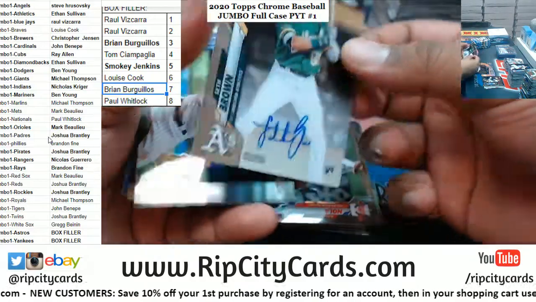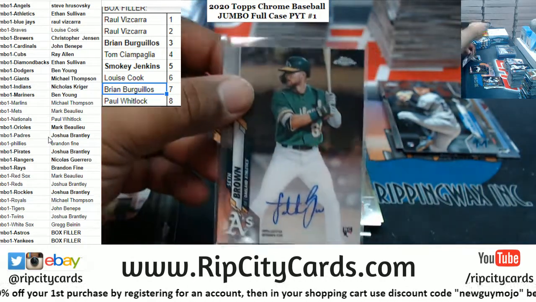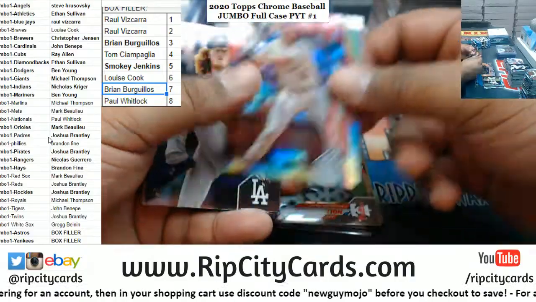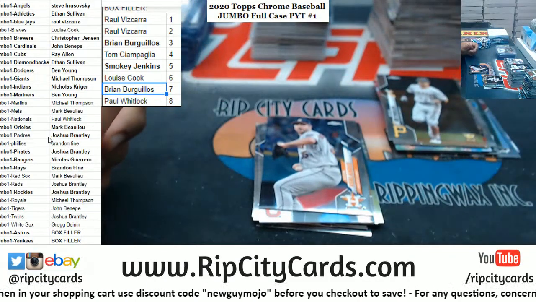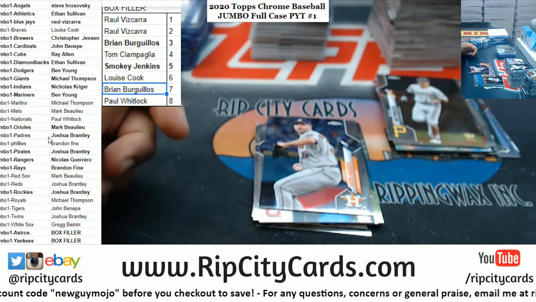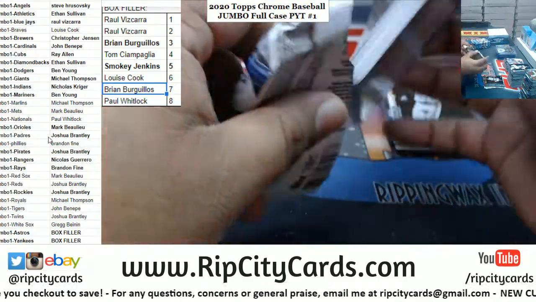Man, another A's autograph. This is like the third A's auto, Seth Brown. Excuse me. My goodness. Where's my water? Oh, there they go. Marlins winning 4-1. Somebody give me a link to that game. To the Marlins game. Best team in baseball, baby.